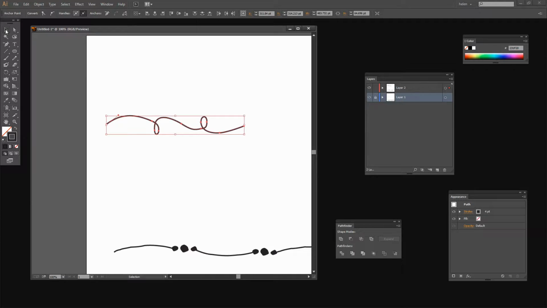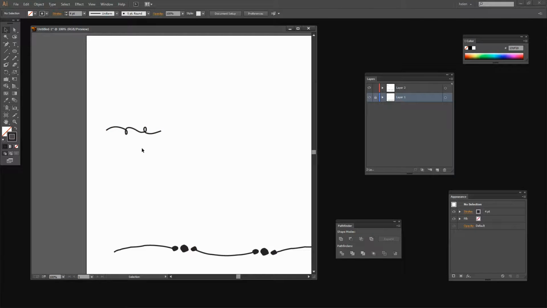But let's just select over this. I'm going to do that with the selection tool, select over all of these points, and now let's just resize this. So I'm going to shift drag down to make it much smaller because I want 3 of these across the screen. You'll find that when you shrink them down, they take on a slightly different look. They don't look quite as rough as they did at a large size. Then with this shape selected, we're going to Alt drag 2 more copies away. And then we're going to join these up.